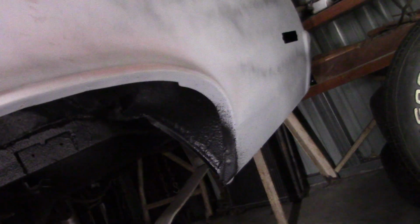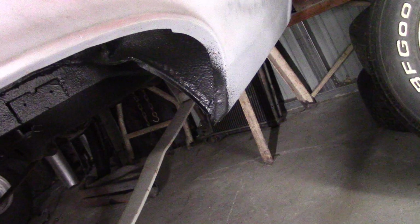I did put these quarter panels on, put some floor drops in. I think you can see that. That's a new floor drop over there. It never got primed or anything. It's just welded in. And I just need to go over all the welds, stuff like that. You can see a couple plug welds. I just wasn't trying to make it perfect when I did this. The more I clean it up, the more I find, and the more I have to fix.